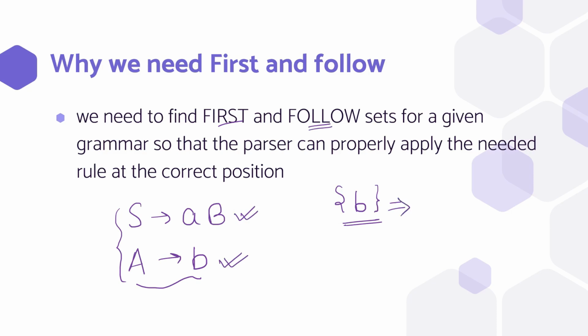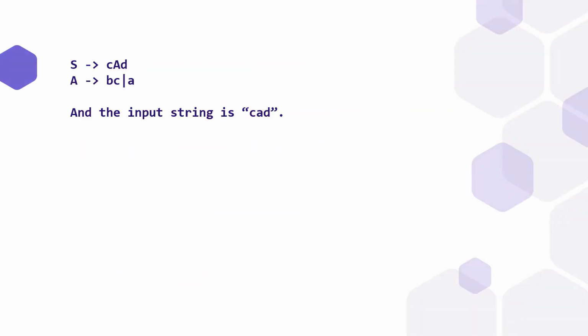Let us take an example and understand how it actually does this with first and follow sets. Here we have an example where we use the string CAD, which is our output string. In order to produce this string, first we have to use the S production, which would give me C, then we have to use the A production, which would give me A. So this is how we would be able to parse and fetch this particular string.